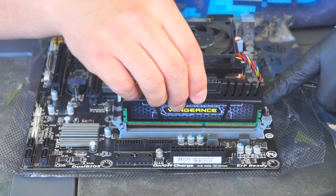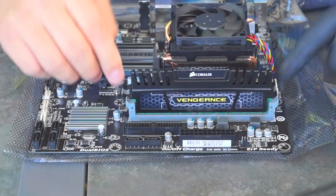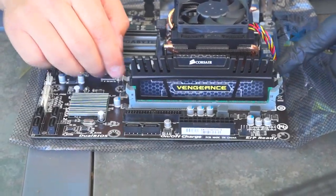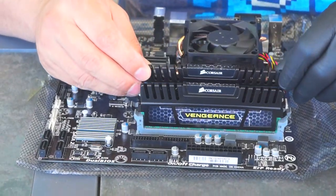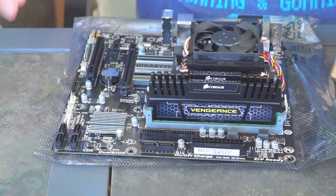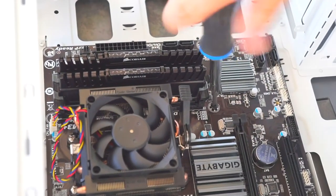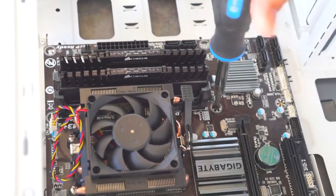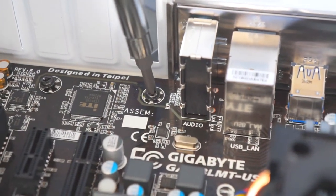The RAM I decided to go with is Corsair's Vengeance 8GB RAM, since it's only going to be used for OBS and memory regarding my visual effects and encoding. 8GB is sufficient. Now we want to go ahead and mount the motherboard directly onto the chassis, and it went in flush and nice. Couldn't be happier.